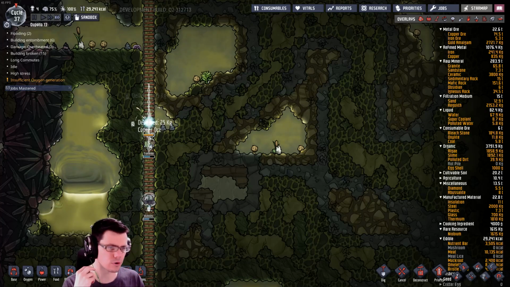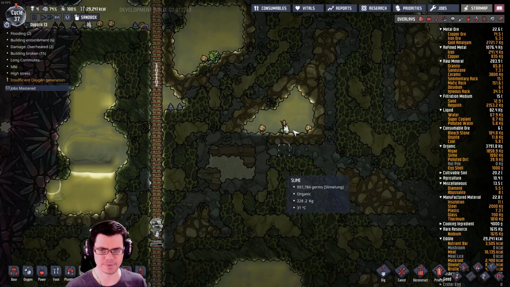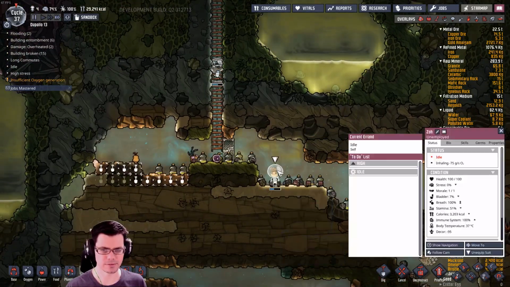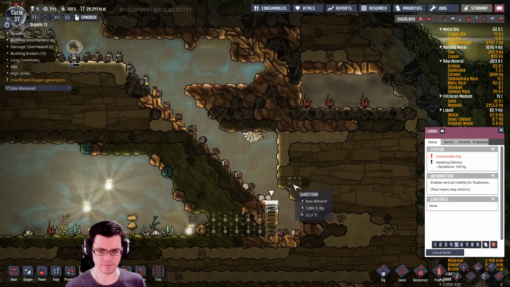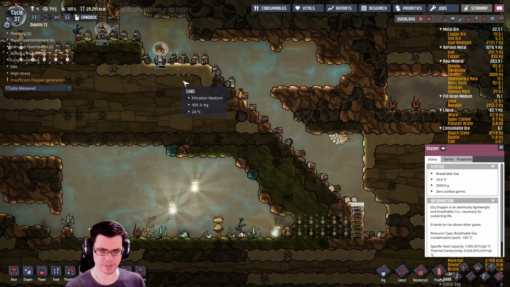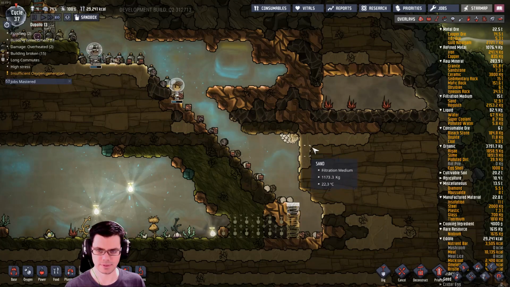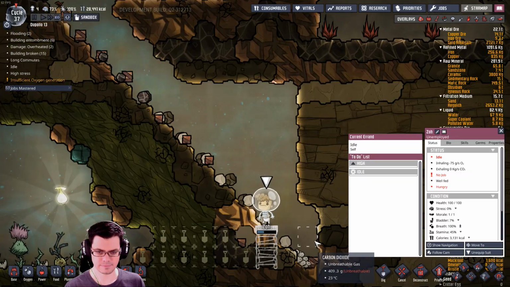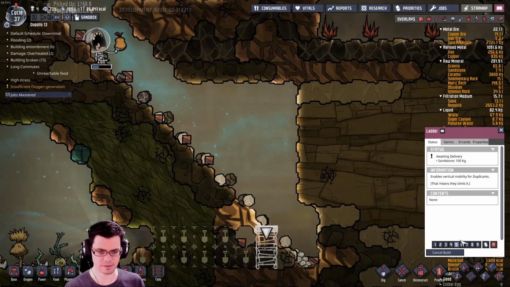I guess that's Zaw. Zaw? Okay, we're gonna go with Zaw. Not Zaw. Zaw! Dude. What do you mean unreachable dig? You can definitely get to that. Zaw! What are you doing? Why can't you build this? What's wrong with you, buddy?